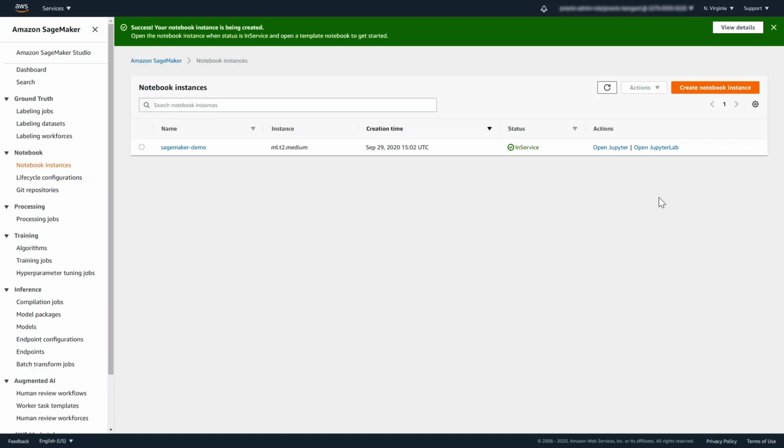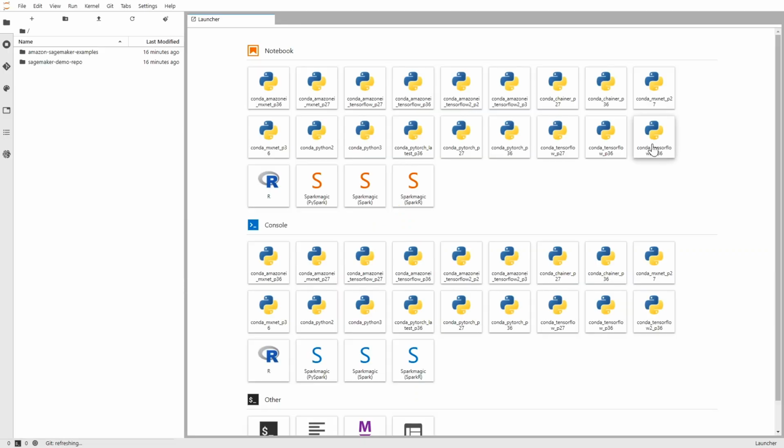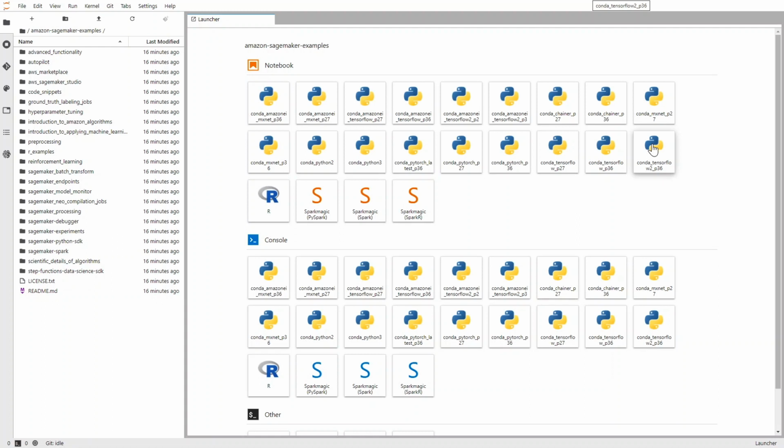We have the options of using Jupyter Classic or Jupyter Lab. This is purely a developer preference. Use whichever one you like. We'll go with Jupyter Lab for now. Let's select that option. Just like that, we have a Jupyter environment being created for us, managed by SageMaker, secured via VPC, and utilizing multiple repositories to streamline our development efforts, and available with the selection of a few configurations and the click of a few buttons.